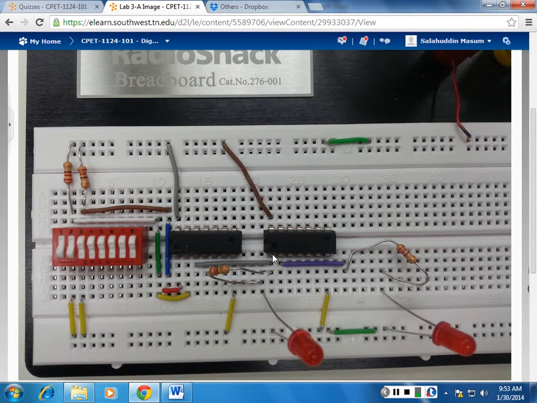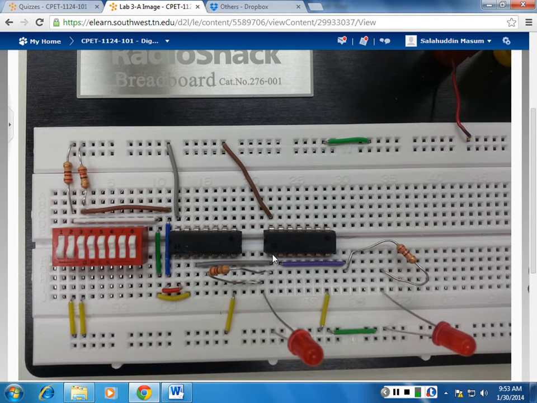Okay? Now, when you will be working with the LED, you see the LED has two legs, right? One leg is a little bit shorter than the other one. You see what I'm saying? Remember this shorter leg, because otherwise you will burn out the LEDs. The shorter leg always goes to the ground. If you look very carefully, you'll see it like this. Remember that. Otherwise, it will not work and you will burn out the LED, okay?